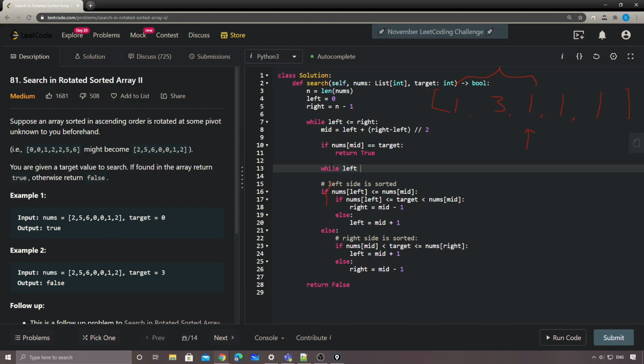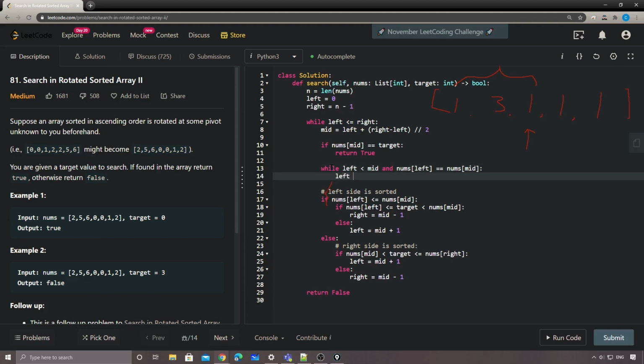So while left is smaller than the middle and nums of left is equal to nums of middle, we simply move left to the right until it is not the same as the middle. Then we can safely apply this part.